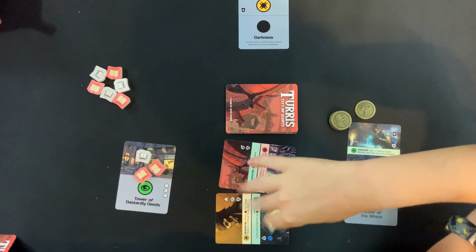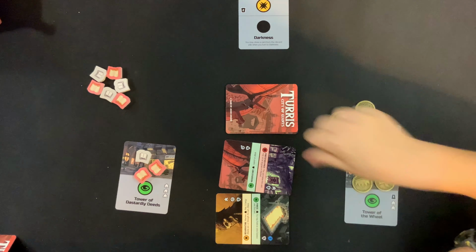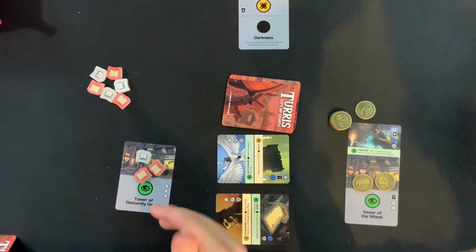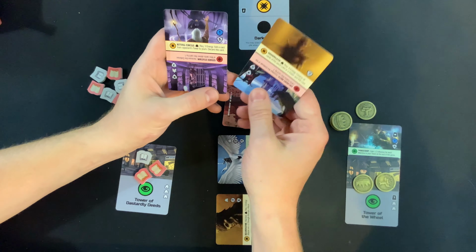draw a card. Which one you taking? So if either of those are a machine, it'd be kind of a no-brainer, but I doubt they are. I'll take the observatory. So this immediately gets replaced, and that goes into his hand, and now it is my turn. So I probably should have looked at these a little bit better.